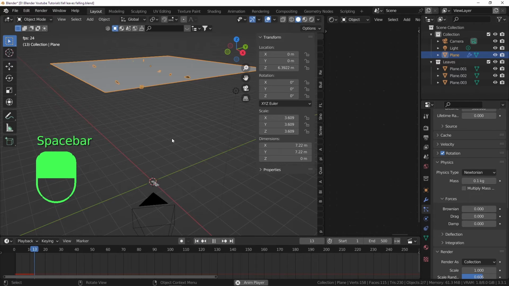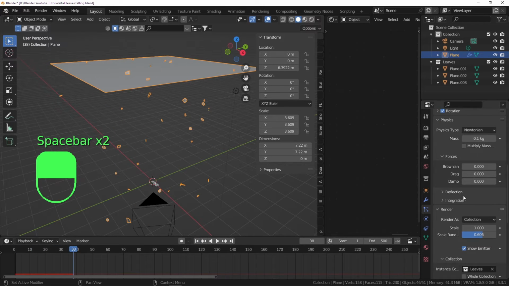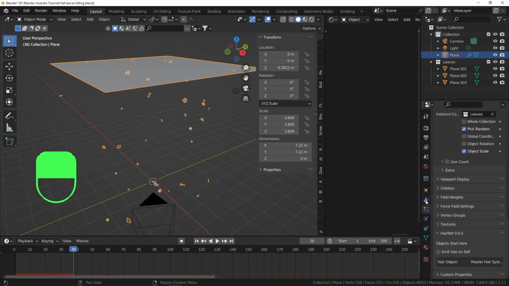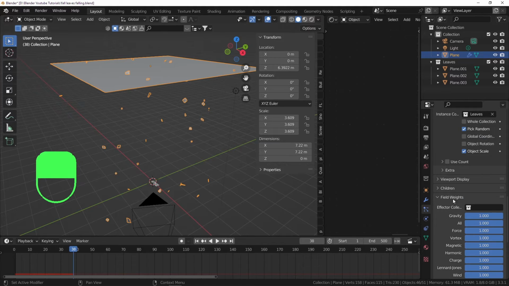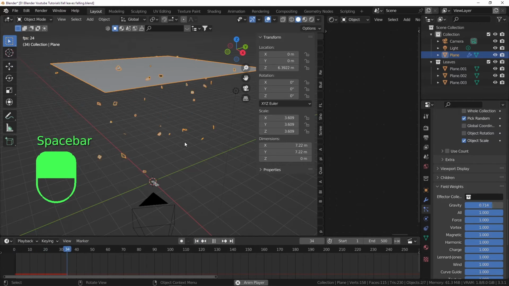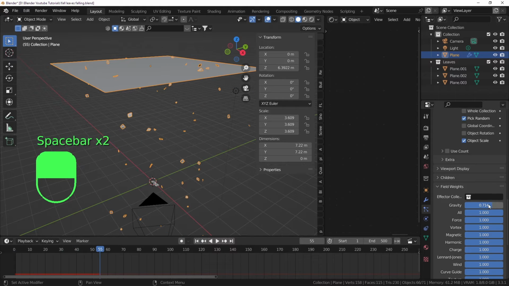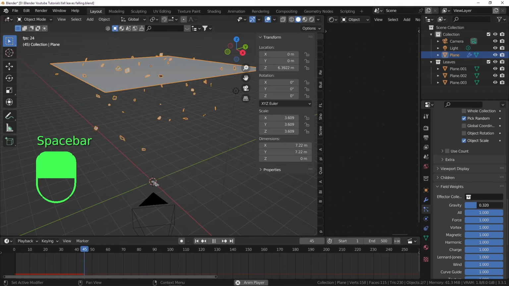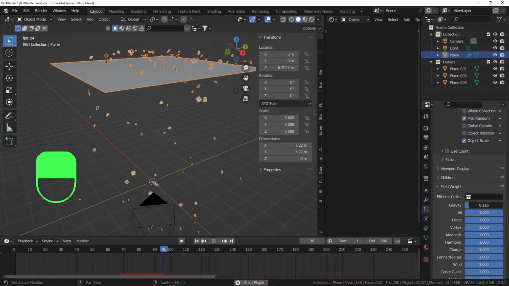So if we now play this, you can see nothing really changes. But I'm gonna now scroll all the way down to our field weights, and I'm just gonna decrease this gravity force a little bit to like 0.7 maybe. Let's see how fast they now fall. So they already fall a little bit slower, and we can set this even lower to about how fast we want our leaf to fall.